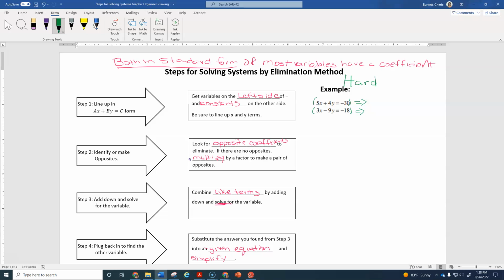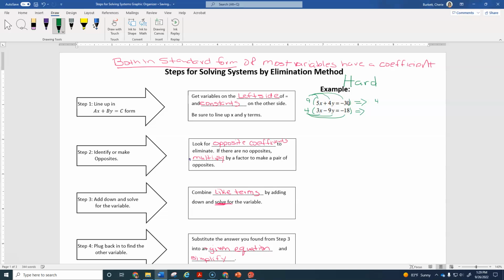Now, what you're actually supposed to do is look for a least common multiple. But you don't have to worry about that if you just want to multiply by each other. So in other words, the equation that has the 4 in it, multiply it by a 9. The equation that has a 9 in it, multiply it by a 4. You could do the same thing with the x's if you wanted to, except one of these would have to be negative to create a negative x. But anyway, I'm going to distribute the 9. I'm going to distribute the 4, and I'm going to generate a new equation.